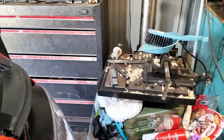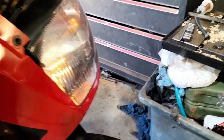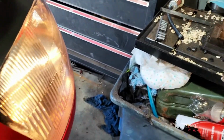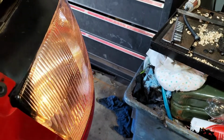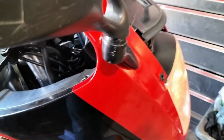I did actually put the wiring in for the headlight. And where are we? Low beam. Oh, Parkers, low beam, high beam, pass light, and the indicator still don't work, and neither does the horn.